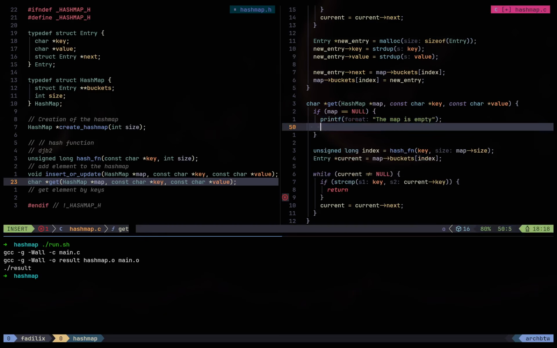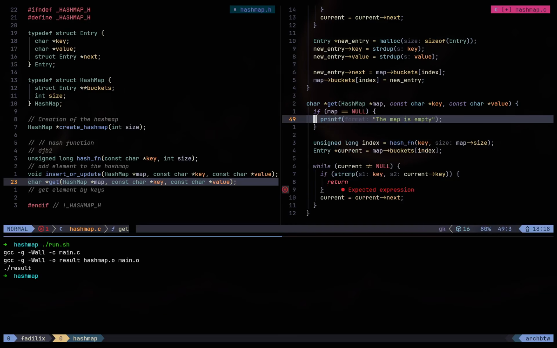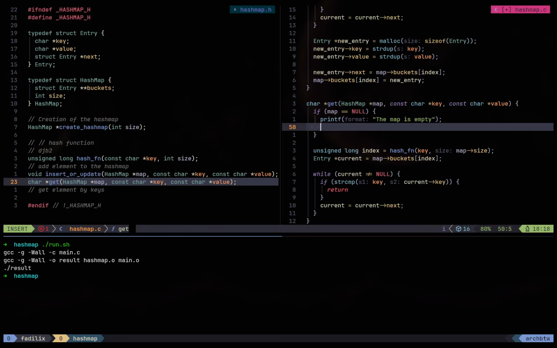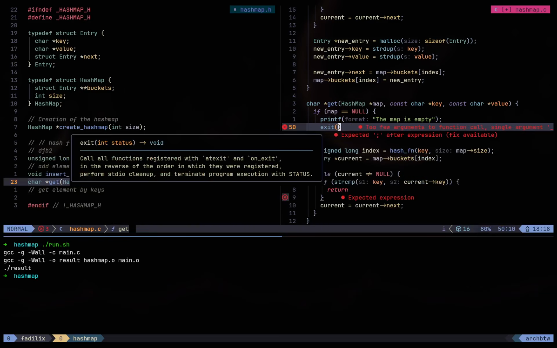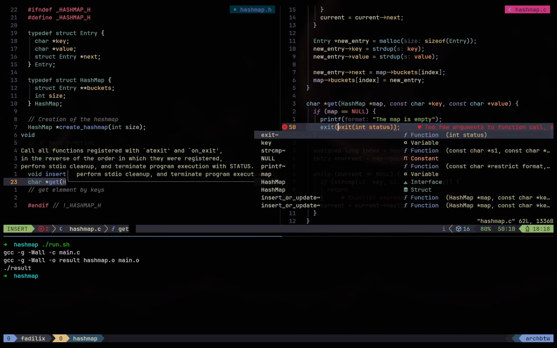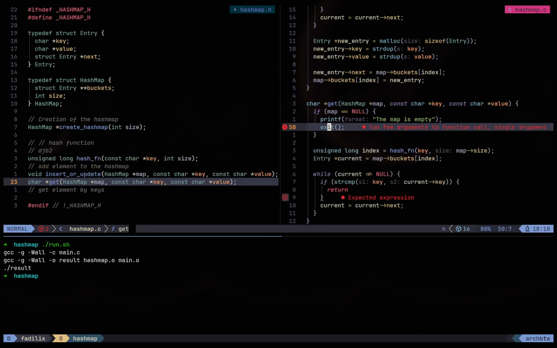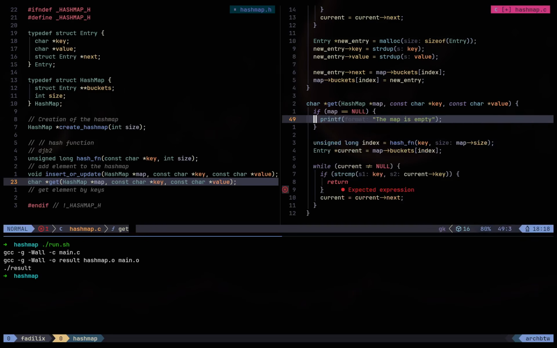So do we exit or something? We need something to stop the code here. Just return, or maybe let's exit, or something like the map is empty.